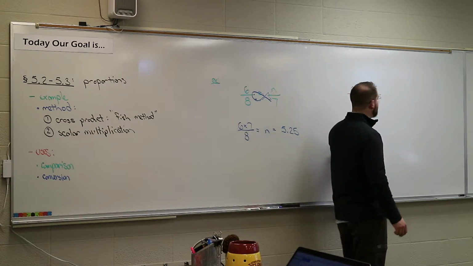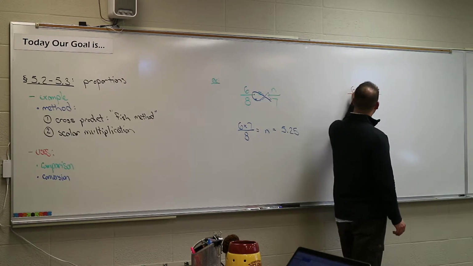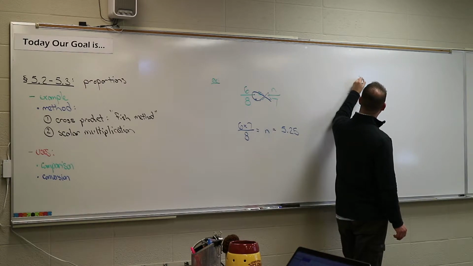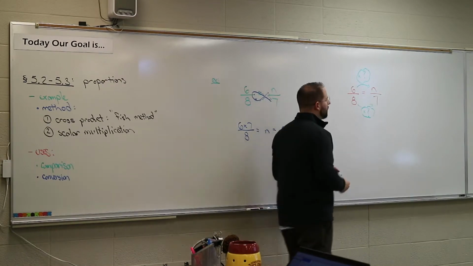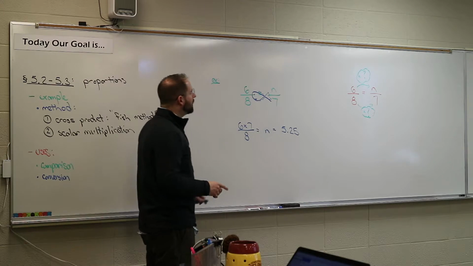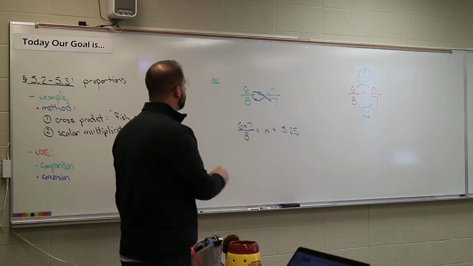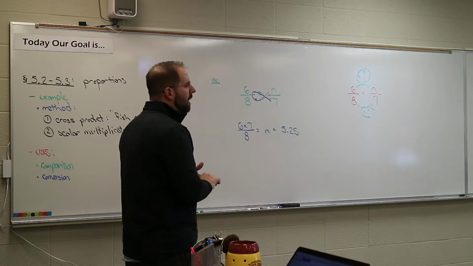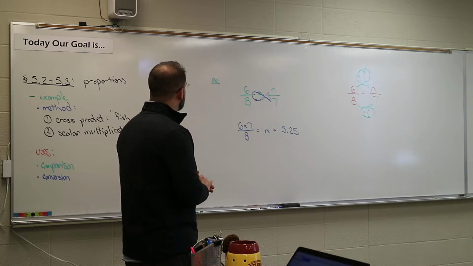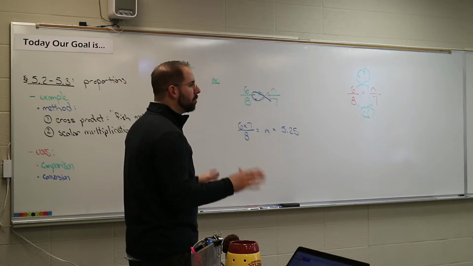So since this number did not work out nice and pretty, you couldn't figure out a number that you had to multiply on the 8 to make 7. That is the same number that they were trying to multiply on the 6 up here. That's why I went from 8 to 7. It shortened up, so this number was going to get smaller. Now, it's not going to make a 5. It made 5.25. I can tell that it wasn't going to work out nice and pretty by the numbers that were chosen because I couldn't figure out what the multiplier was. So I knew it was going to be a decimal. Okay? Questions, comments about this style of problem, why it was a decimal? Okay, it looks like you guys have a pretty good handle on that.